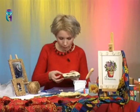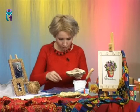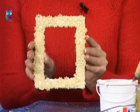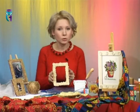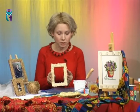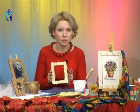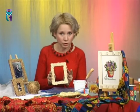The frame is almost ready, some macaroni remains. We have such a frame here. Now it's necessary to dry it well. It's necessary to dry at room temperature, don't try to speed up this process and don't put it to dry on the battery. It certainly will dry up faster, but the filling will crack and the frame will lose its remarkable look. Macaroni will fall. So, we put it to dry.